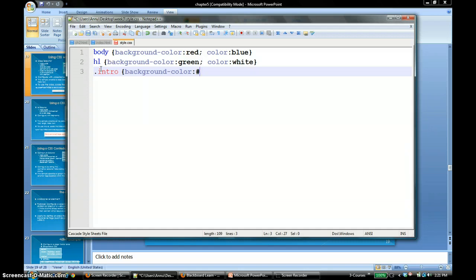So maybe something more reddish, FF with some green and blue. All right, and hopefully it will be a lighter color. I'm going to say that color black.